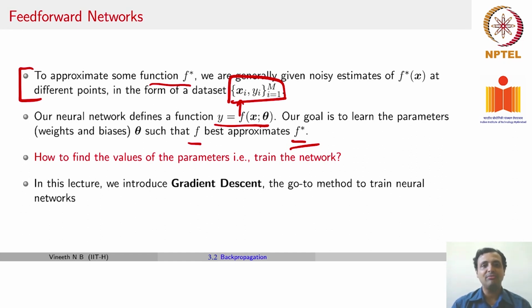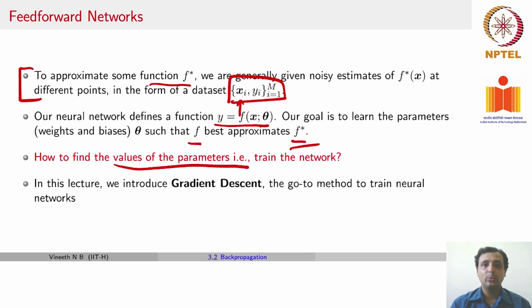Now the question that we have is, how do you find the values of the parameters theta, the weights and the biases, to train this network? So you're given a training data set. Let's assume you're given a neural network of a certain architecture. You're given, say, 2 hidden layers. The first hidden layer has 10 neurons. The second hidden layer has 100 neurons, whatever that be. That is user defined. That is given to you, and the training data set is given to you. Your goal is to find what should be the weights of the neural network which will do well on the training data. So that's the process of training a neural network.